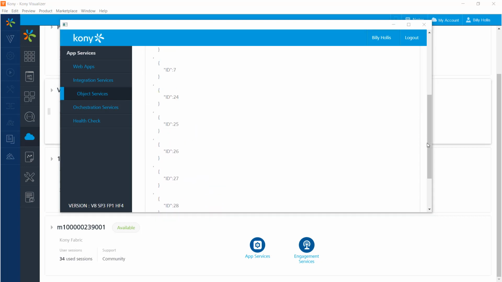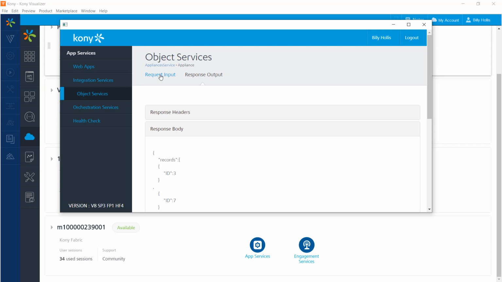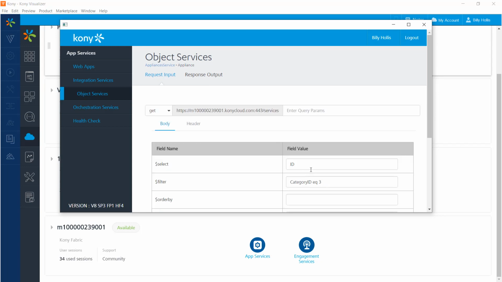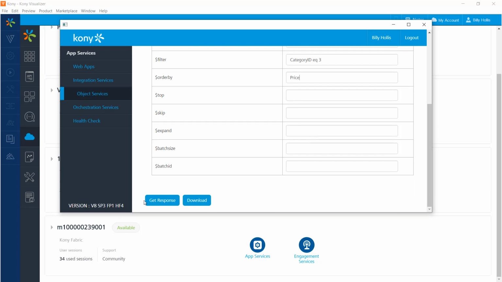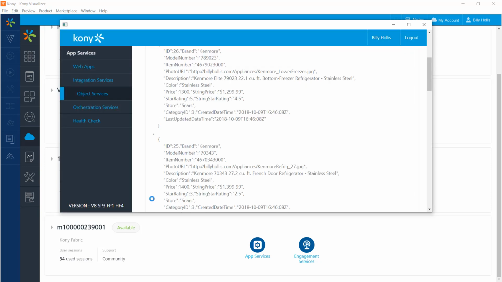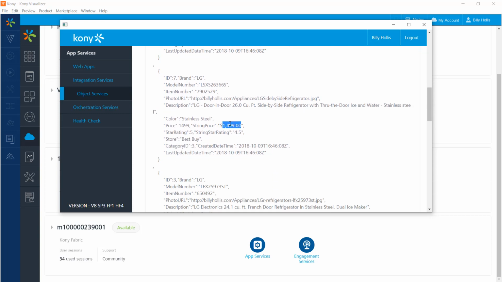We can also specify the order of the records in the response. So let's take out this so we can see everything. And we'll go down and order by the price. And here we see that our refrigerators are in increasing order by price.